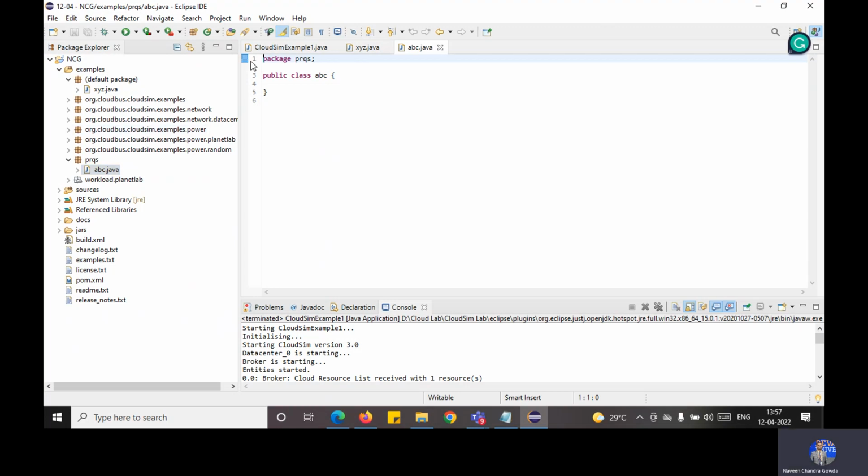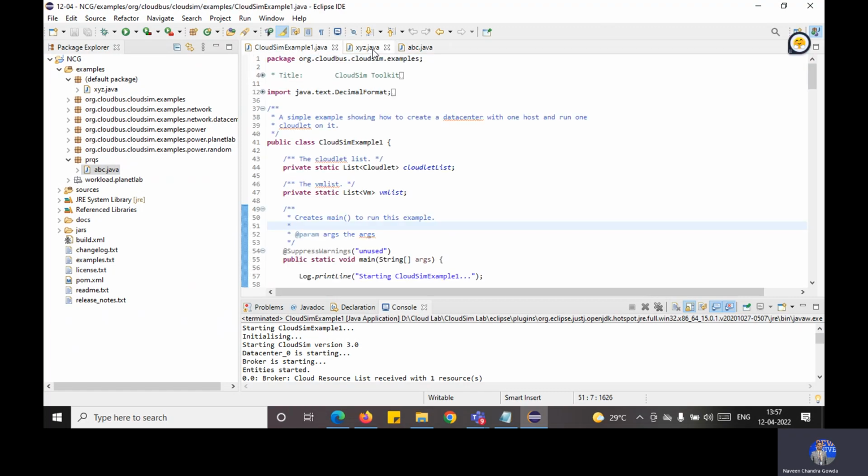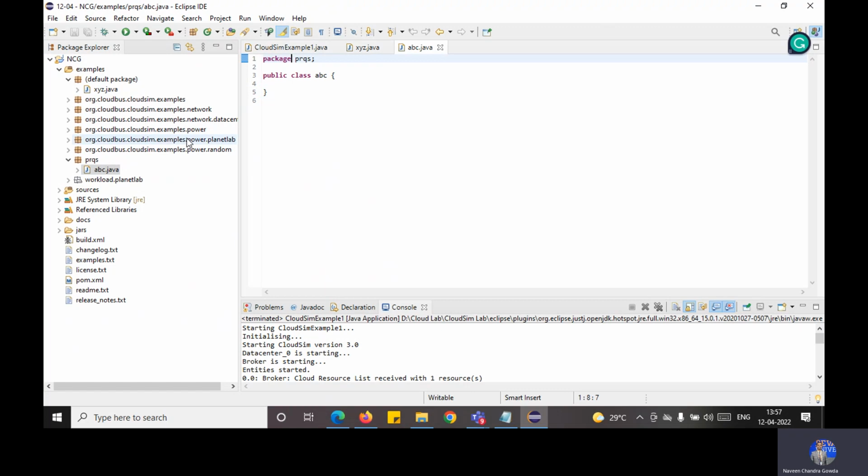Like this, you can not only execute the class files or program files which are already available, you can also create your own program files. While creating, if you mention the package name, you can create a separate package like this. If you do not mention the package name, it will be under the default package. No need to worry. Even if it is under the default package, you can type the program, run the program, and get the output, which will never affect anything.